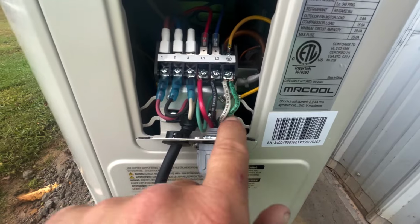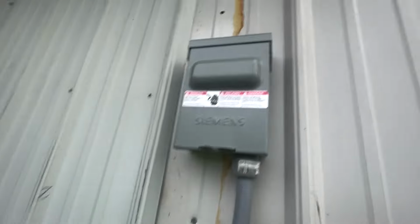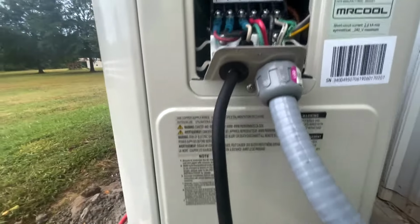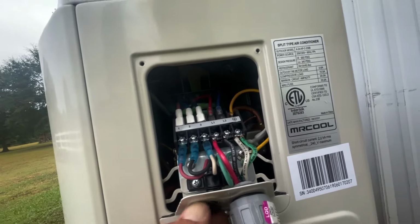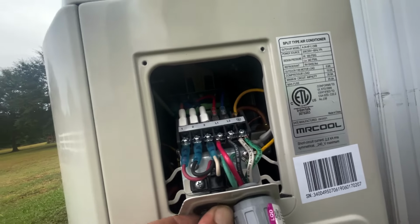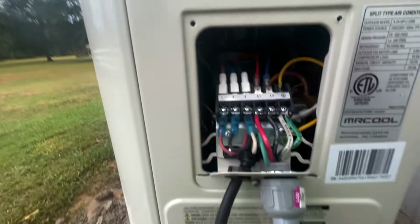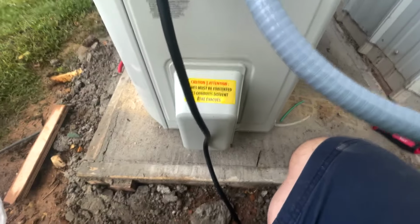So I put both of these, the ones that I'm feeding to it, coming from the disconnect right here. And I got everything situated, all of this. My little closure right there is pretty good. That ought to keep wasps out of it. I'll put the cover on it and then we'll start hooking up the hoses.